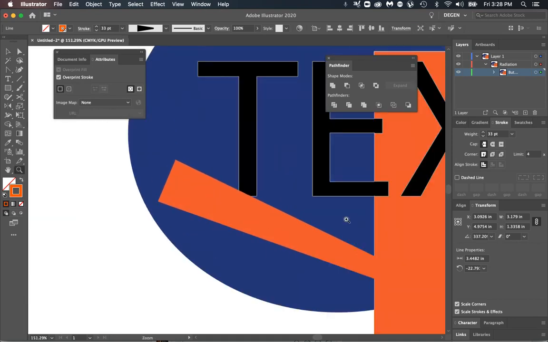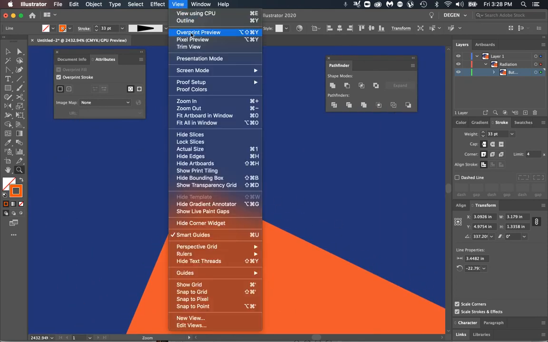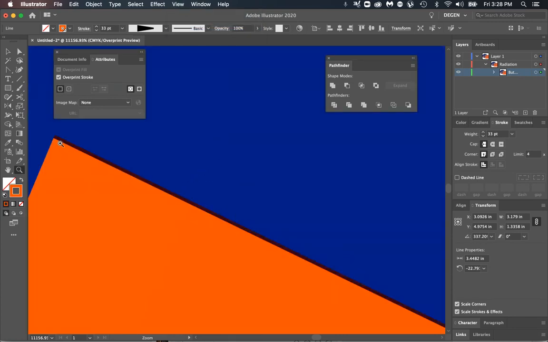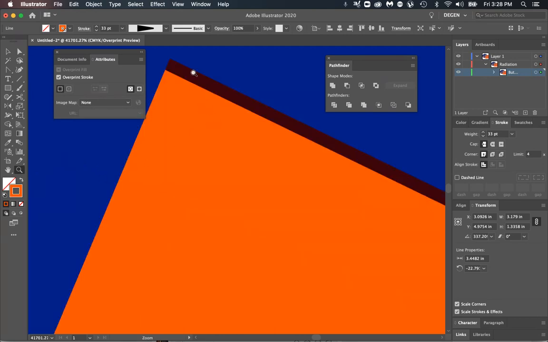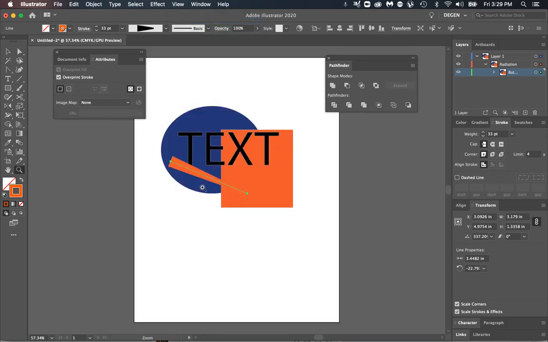But to view your results, I need to zoom in here, zoom into the corner, go to the View menu, and this time select Overprint Preview. Now notice that wherever I selected that stroke, that part right there, because I made that stroke a little larger than the original and set it to overprint stroke, notice that it creates this little tint or transparency effect, if you will. That creates my trap. So there's a couple of little ways of doing that. So I can go back to fit in window and go back to my outline view mode and then preview mode to view my results.